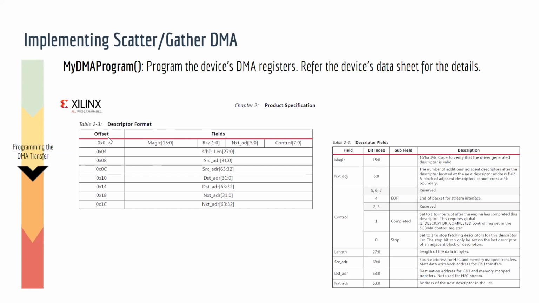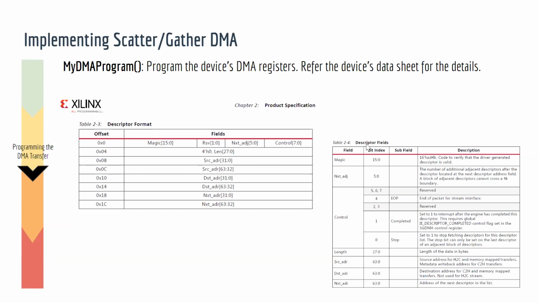However, you need to know your device. You need to know which offsets to access, what to read, from where, at what length, in order to utilize the DMA to work smoothly. So when we're talking about programming the DMA transfer, it is important to know WinDriver and its capabilities and the APIs. However, it is even more important to know your device and know what access registers you can utilize and how to do it.